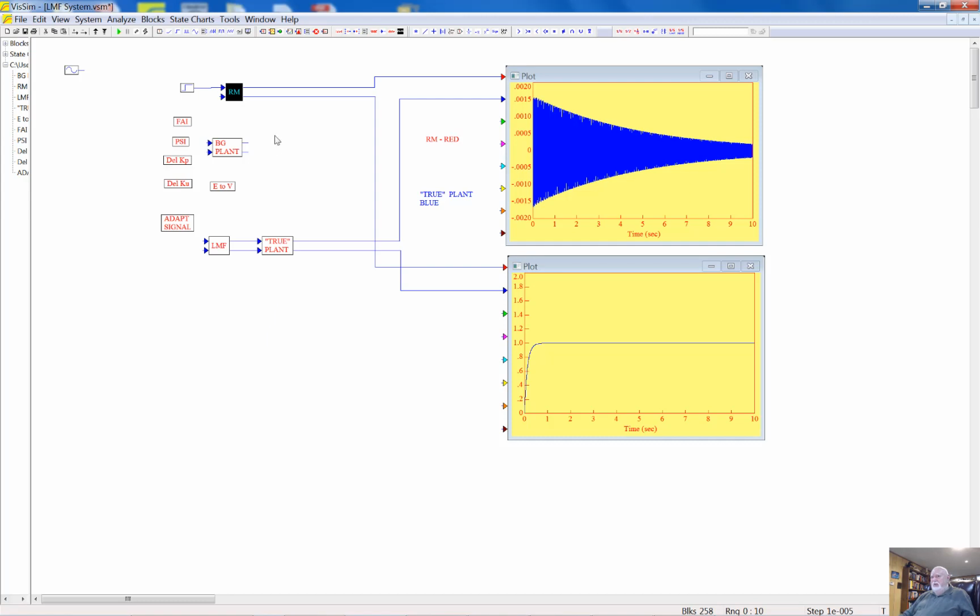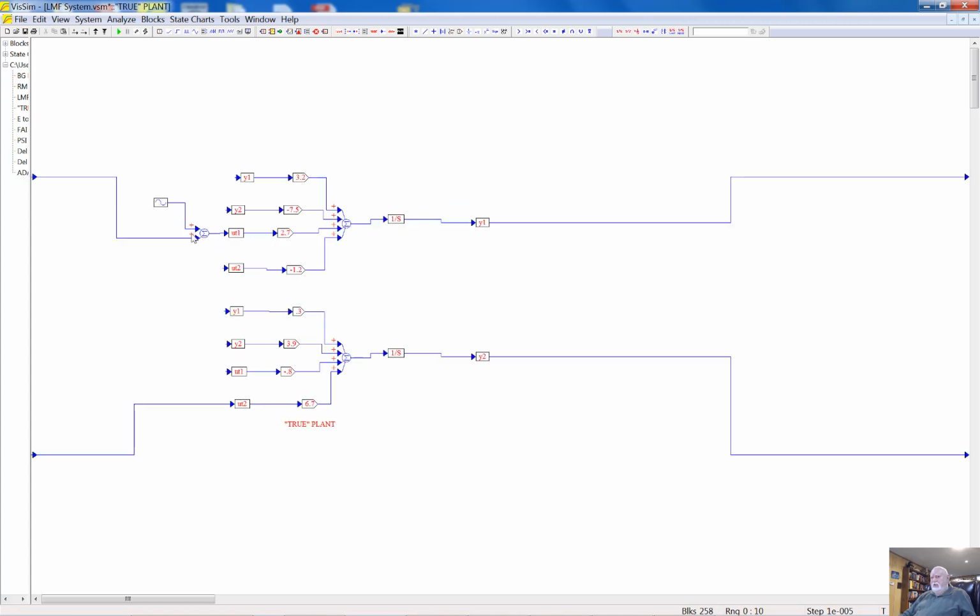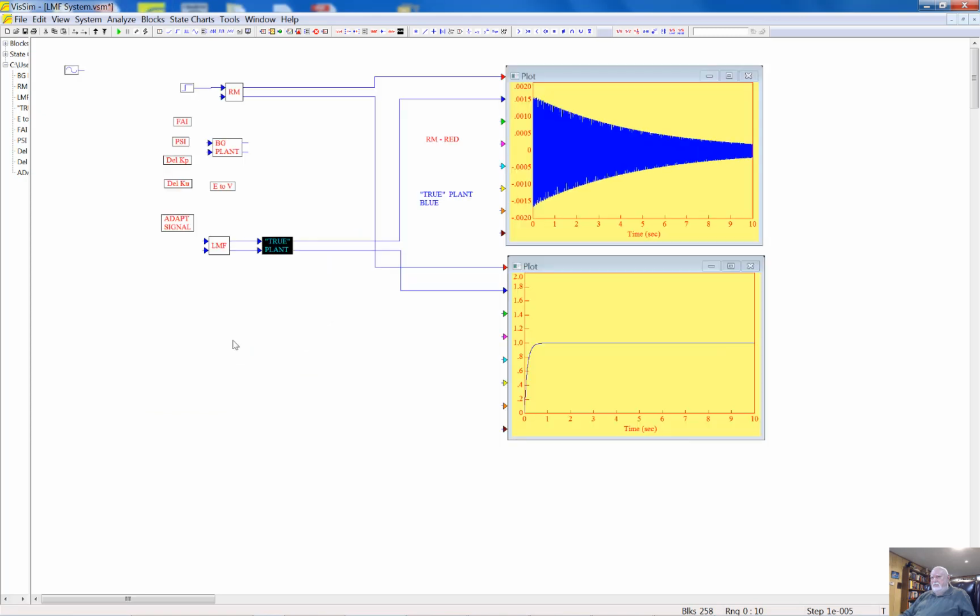And the reference model will still behave perfectly, in spite of the disturbance applied to the input of the controlled plant. Again, this is the sinusoidal disturbance injected in the input of the control plant. So what are we supposed to see? System, and go.